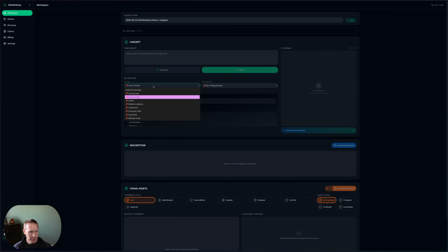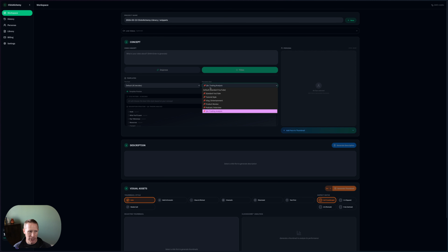I didn't mention this in the previous video, so one tidbit about that: once you select one of these title styles or description styles, it's going to stick. So next time you create a workspace, it will use the one that you used last time. That's just a minor point to be aware of. If you're changing a lot of different styles, I personally tend to keep it on the same one, and I just happened to change it last time, but I'll use the defaults. I said I had this built for myself already, so I baked in a QA trading analysis one, and that's the one it sticks on already.